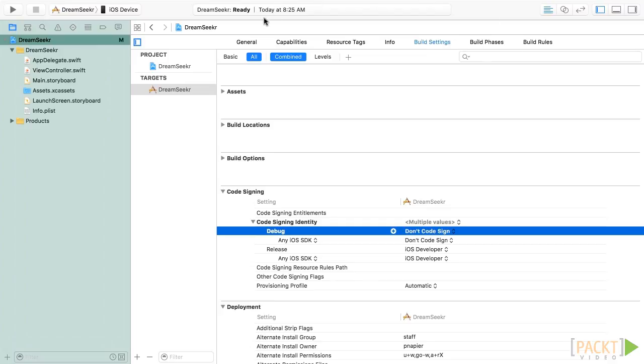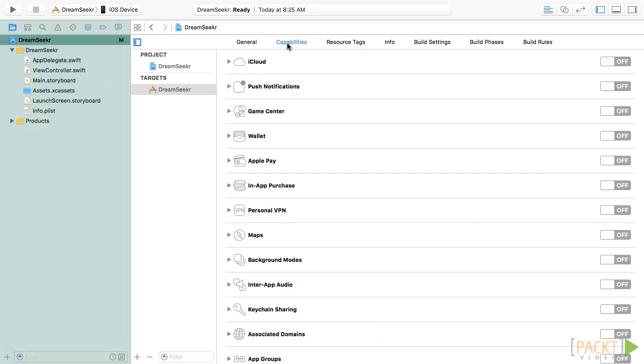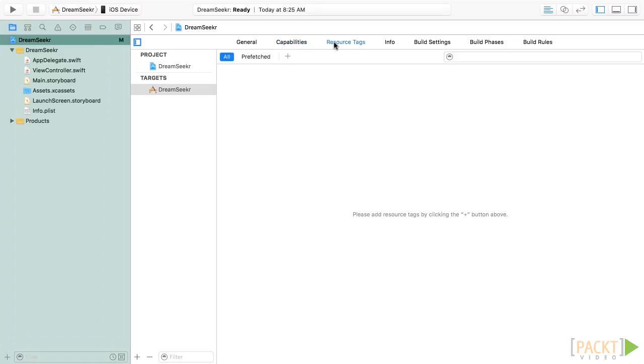Quickly going over each of these, General contains the majority of the primary information that you want to use for your application. Capabilities allows you to add some of the more advanced features into your project, such as working with iCloud or push notifications. Resource tags are new to Xcode 7 and allow you to work with app thinning.